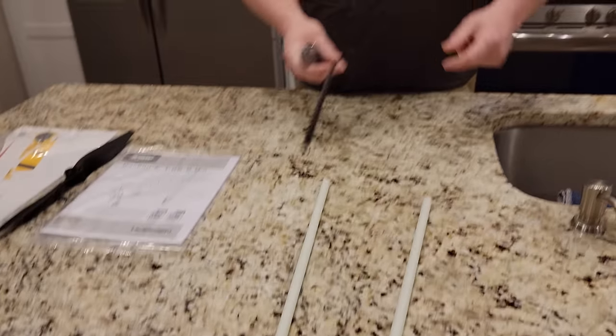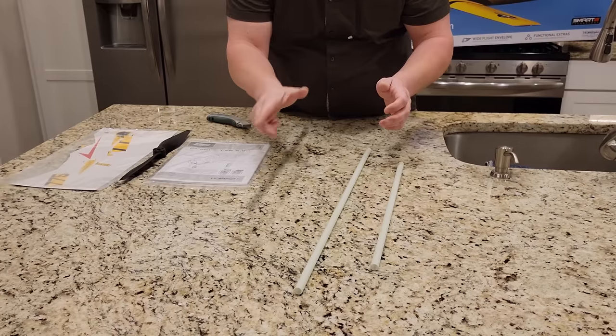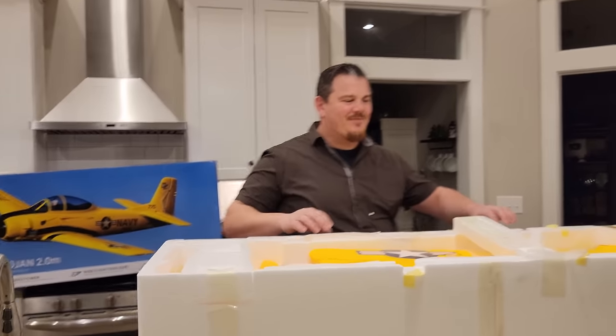Those are not carbon fiber. Those are fiberglass, and they're big. That's carbon fiber. You guys hear the difference? We always talk about this. Dull. Twangy. High pitched.